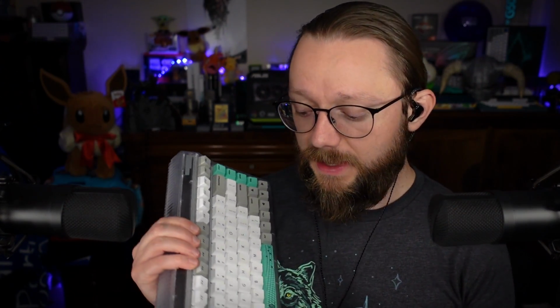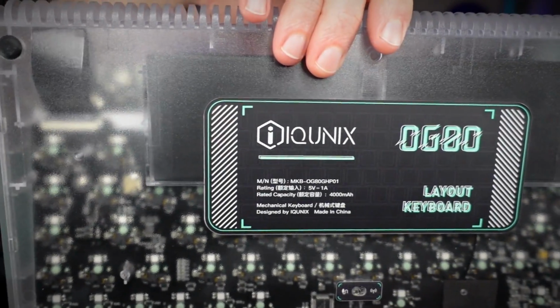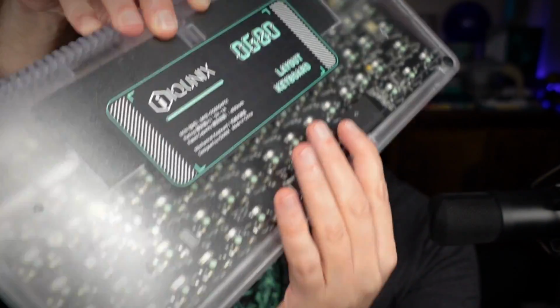It feels like they're built to very tight tolerances. There's very little wobble with these switches, so I really enjoy typing on them for that reason. They're a little bit heavier than your average linear as well, which I think helps them feel more premium. They do feel really nice. And then you've just got the overall sound signature of the board itself, which, as you can see, doesn't actually have a lot of fancy dampening or anything going on. You can probably see in the back there, there's actually a fair bit of hollow space. Nonetheless, it really works out and makes for this lovely sound. It's kind of a marbly sort of sound that I really enjoy.